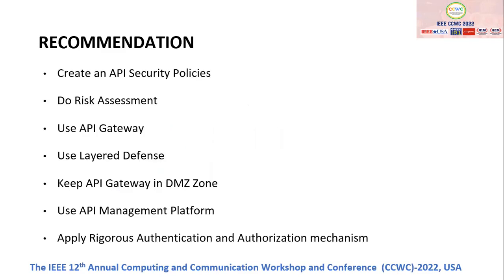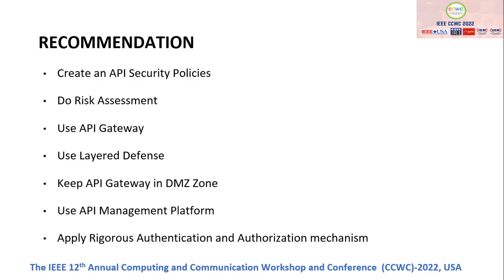And finally, based on their responses and their infrastructure review, we identified a few risks and fix recommendations for the banking infrastructure to secure their APIs. First of all, our recommendation is to create an API security policy for the banking industry, which will include the API controls, all applicable controls, and if they apply this policy, that can enhance the security. And second is to do a risk assessment. When an organization is using APIs or giving access to APIs, they should do the risk assessment to identify the proper risks, and accordingly they should put the controls.